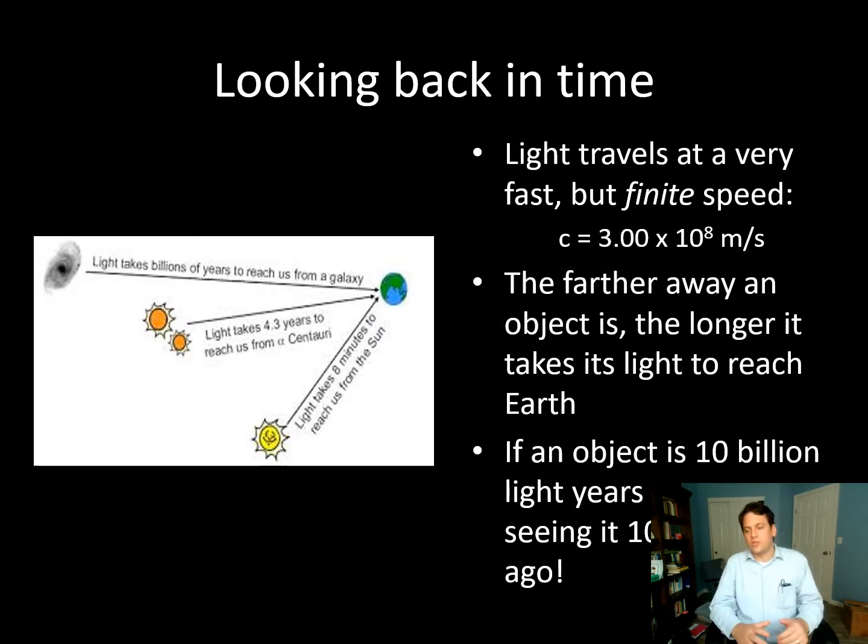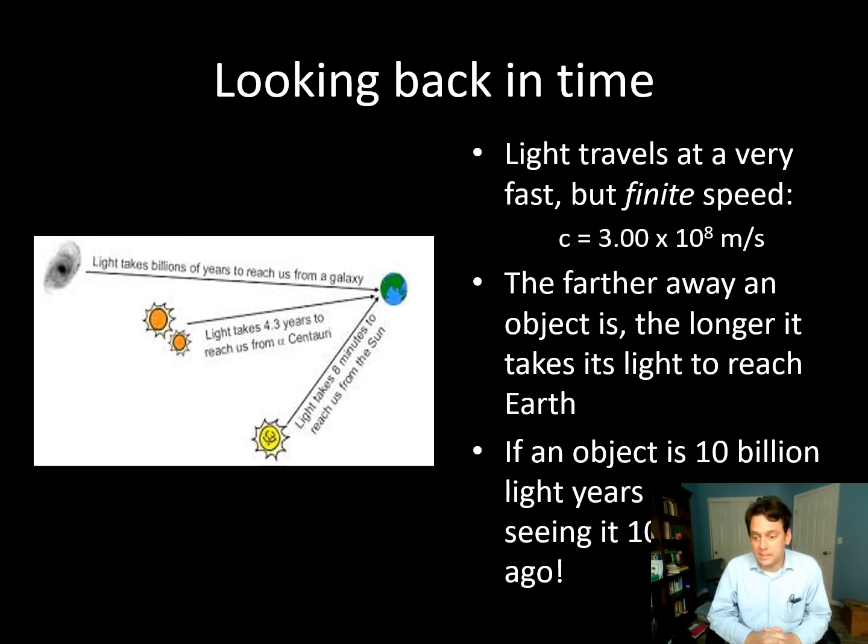So another thing that's worth saying at the outset, because I'm going to refer to this over and over again, is that one cool aspect of astronomy is that it gives us effectively a way to look back in time. Okay? And the key to understanding this, and the reason this is true, is that light does not travel instantaneously. It doesn't travel infinitely quickly. It travels very quickly, but at a finite speed. And if you're wondering exactly what that is, it's very close to 3 × 10⁸ meters per second, or about 300,000 kilometers per second.